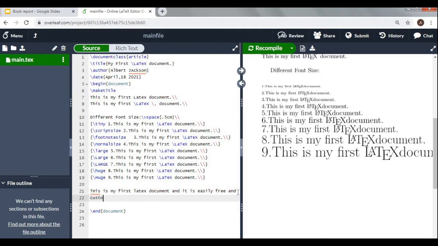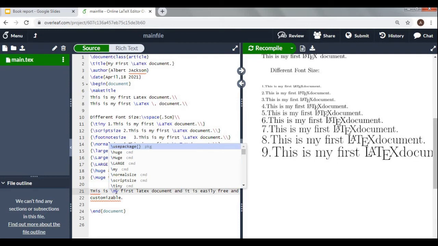After writing this, I want to highlight my first LaTeX document into large. What I do is simply give the backslash and write LARGE.